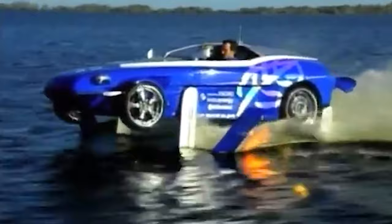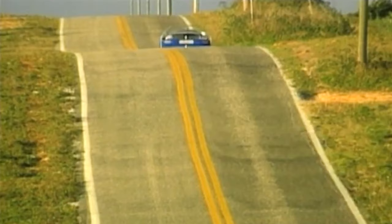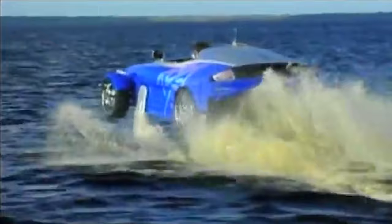When operating at speeds under 30 knots, the Rinspeed Splash navigates the water like a conventional boat. On land, its performance is even more impressive. Powered by a 750cc twin-cylinder snowmobile engine, generating 139 horsepower and 111 pound-feet of torque, the Splash attains a top speed of 124 miles per hour. What's particularly remarkable about the Rinspeed Splash is its environmentally friendly power source. It is powered by natural gas, making it the first amphibious vehicle to be fueled by this eco-conscious resource.